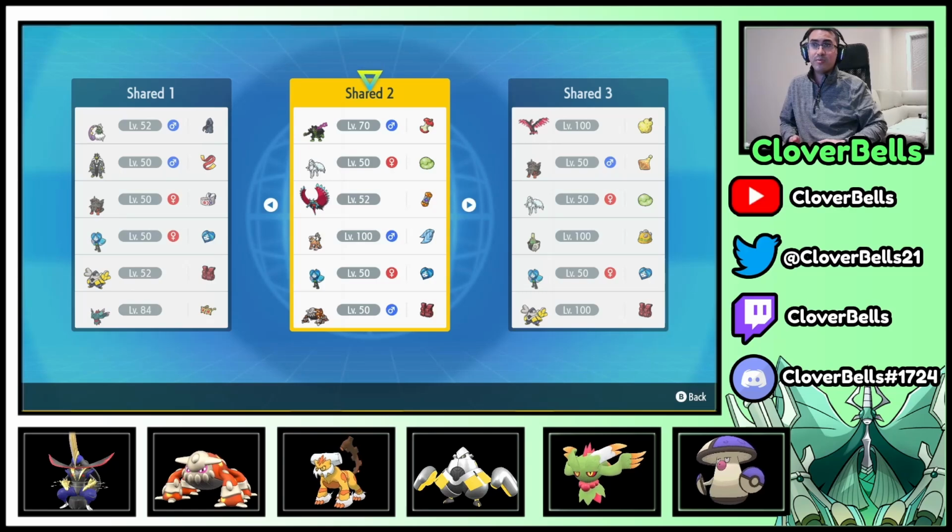And a lot of these teams were also made during coaching sessions that I had with people. So we made the team from scratch. I showed them how to do the EV spreads, and then they were able to take it into their locals and do relatively well with them. All right, so without further ado, let's go ahead and show off team number 1.